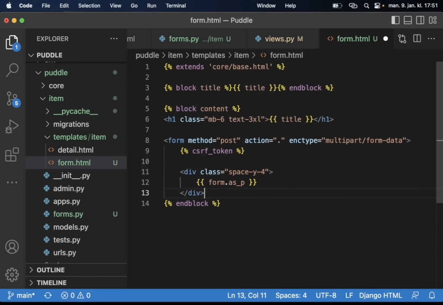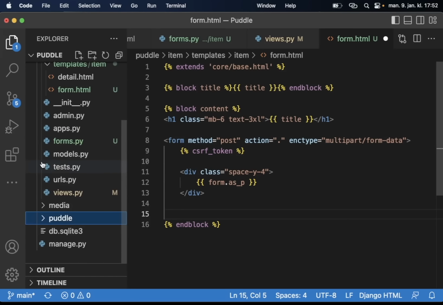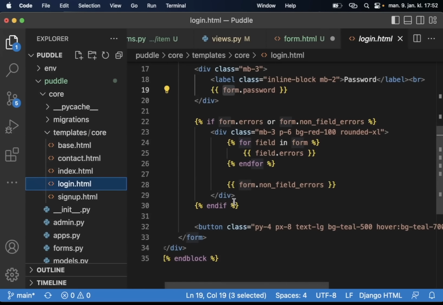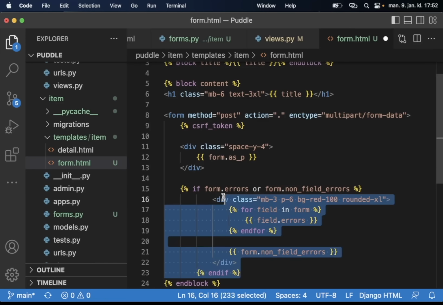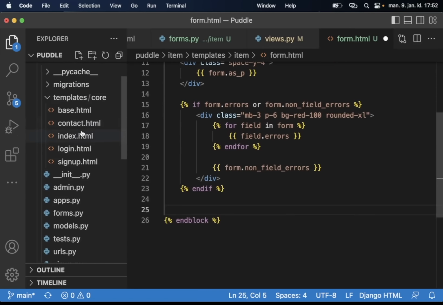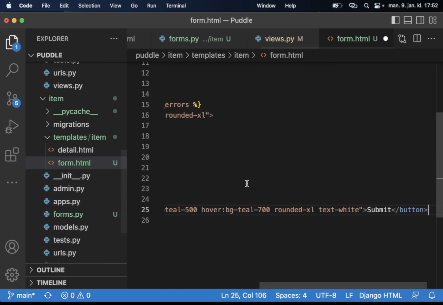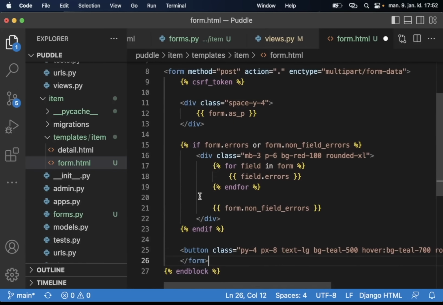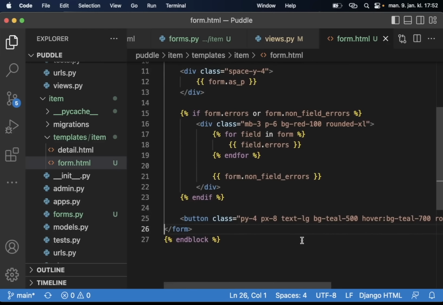We can close this one, and then I want to show the errors here. I just want to copy that from the sign up form, because this is identical, or the login form, that doesn't matter. Let me just copy this, go back and paste it here, and then below here we can have the button, which is also the same as in the sign up or login. So just copy this, go back and paste it, and then I just want to close the form element. Okay, you should be there like that. I think everything is okay here now.